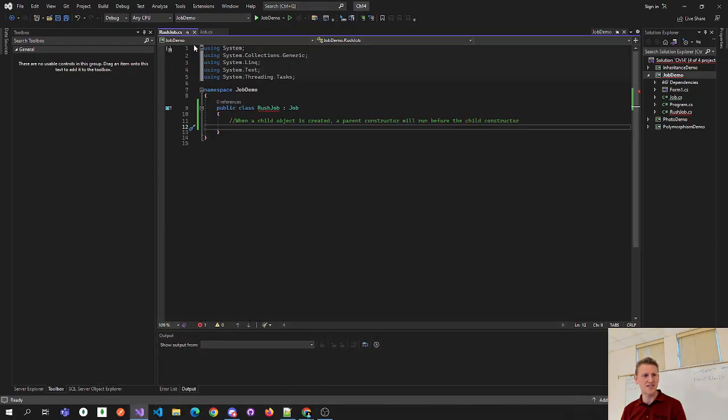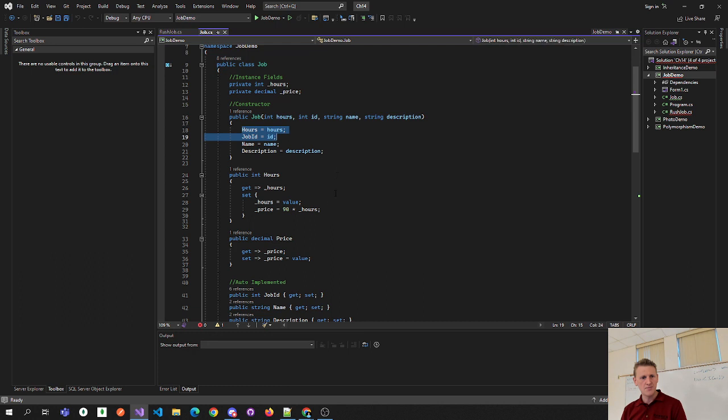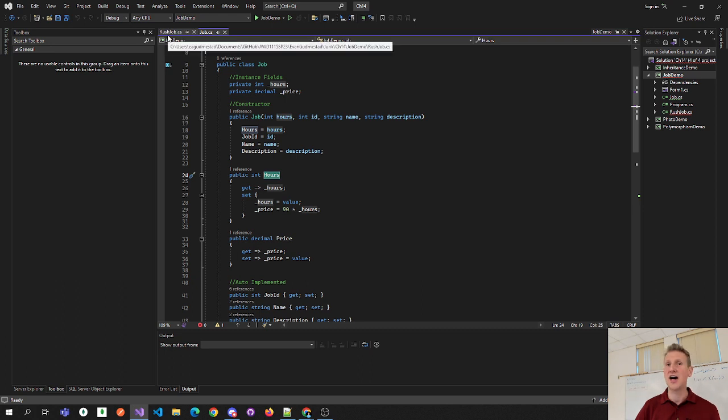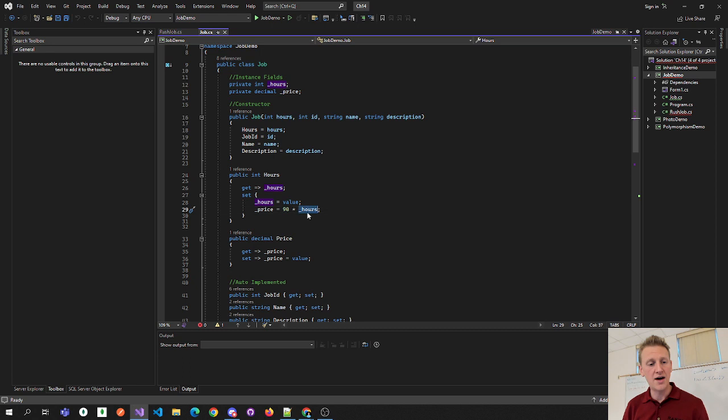So let's kind of focus in on the price of job. Notice that the price of the job was set when you set the hours. And so I might want to override the hours property in Rush job to do this calculation a little bit differently, to calculate price differently.